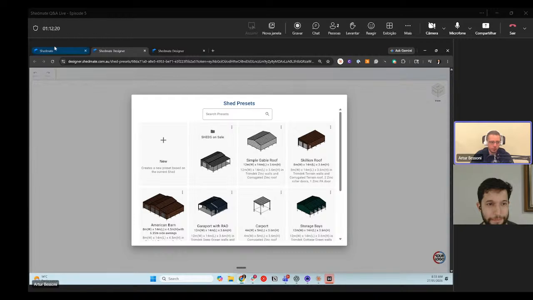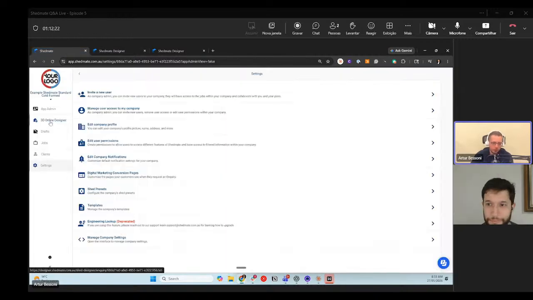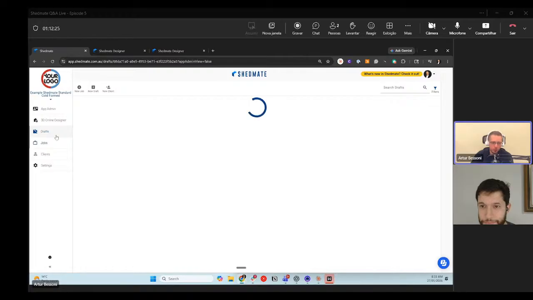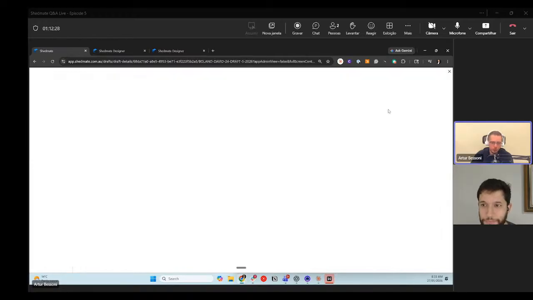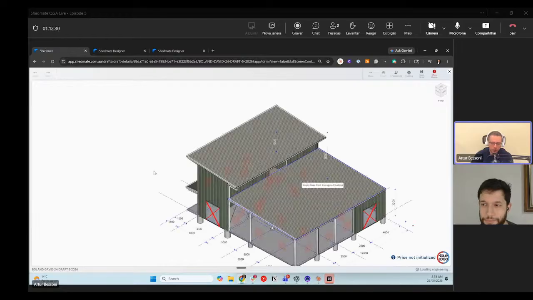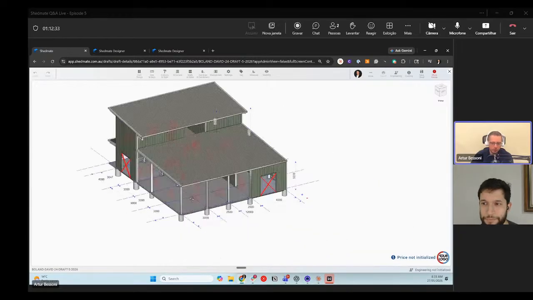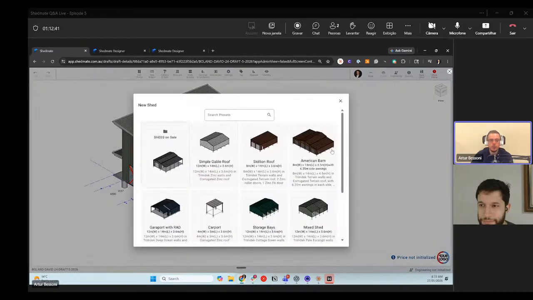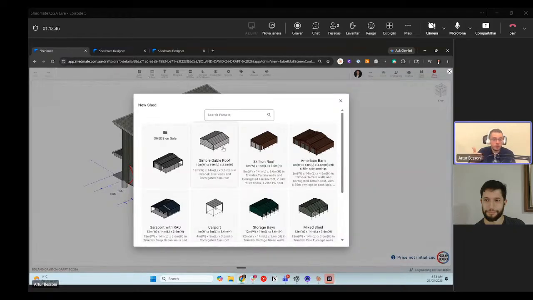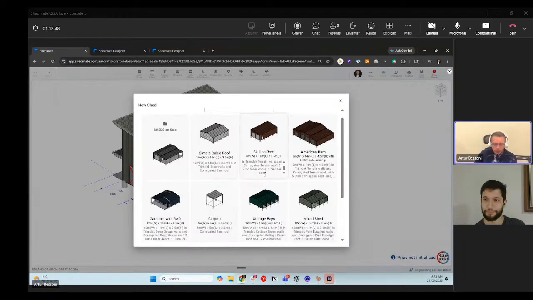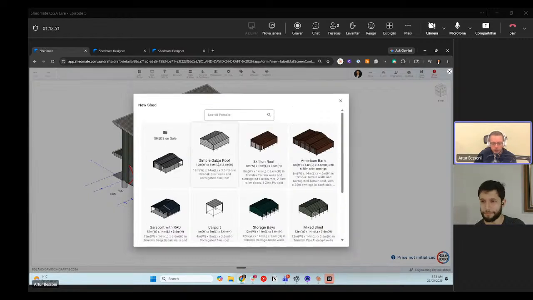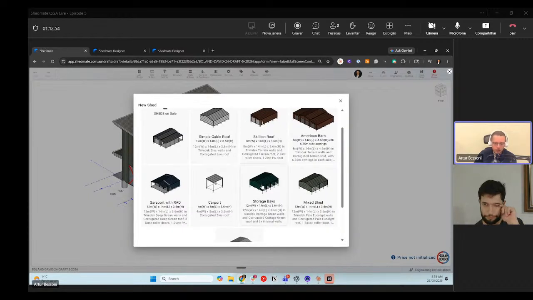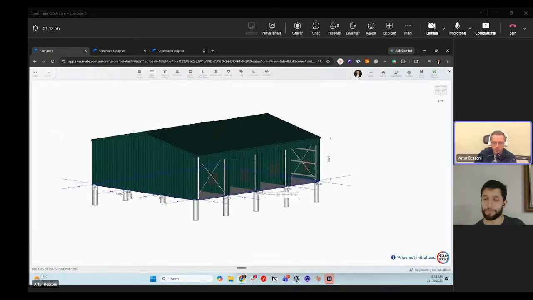Yeah, that's a great one. I'll show you directly here. So we're showing the 3D Online Designer, but it's very similar on the drafts or jobs that you have in your company. So if I come here to any of those jobs, someone created it, I could go directly here to new shed, as you said, and it's gonna show exactly the same list. So when the sales team is quoting this in the office, for example, in front of the customer, they can come here and pick one of those options, saying, okay, now you want a storage bay, like a bay shed. Then it changes the design completely to that.